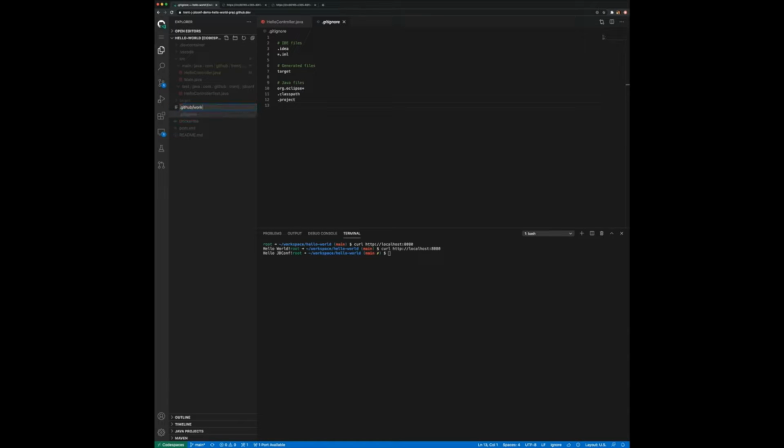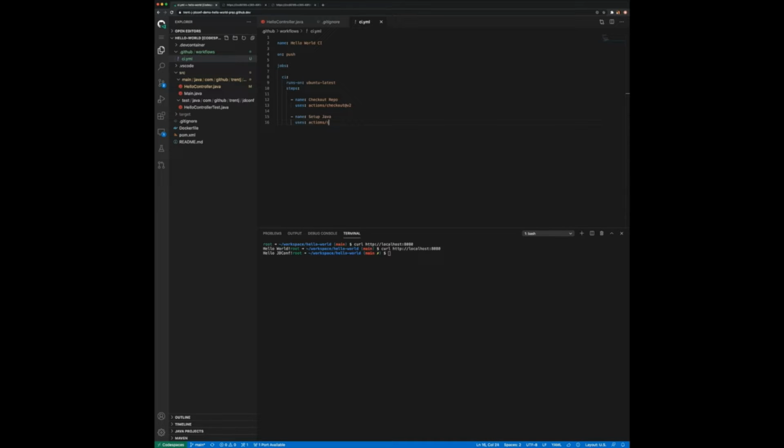Here we see Trent creating a new directory called GitHub Workflows. And under that, he's created a file called CI YAML. And this is really the start of an action script that he's creating. So the first step he has here is to check out the repo.